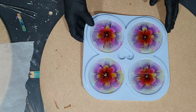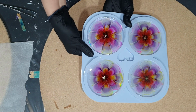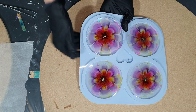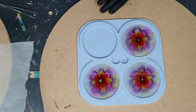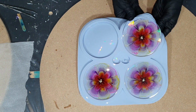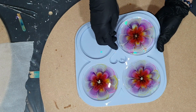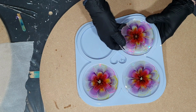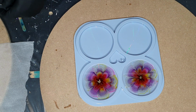So we are 24 hours later, and now I'm going to take the coasters out of the mold. And I must say it's dried very clear, so that's great. And I don't have a problem with taking them out of the mold. I only use a heat gun or an embossing tool to remove air bubbles.